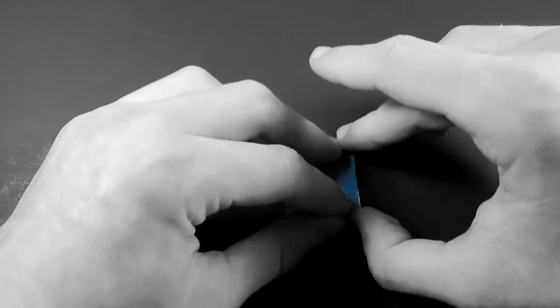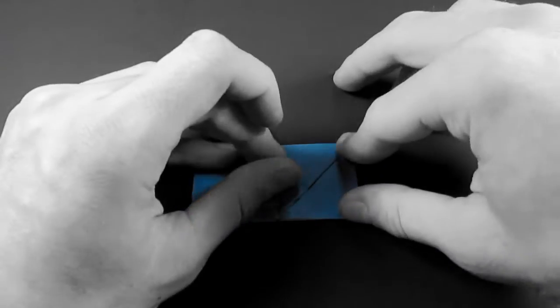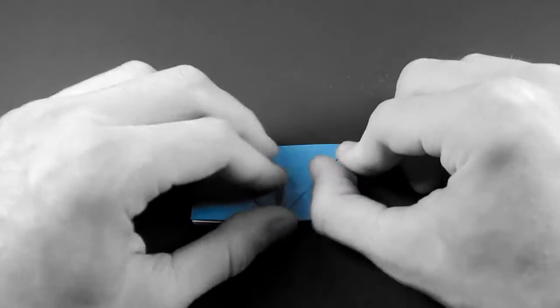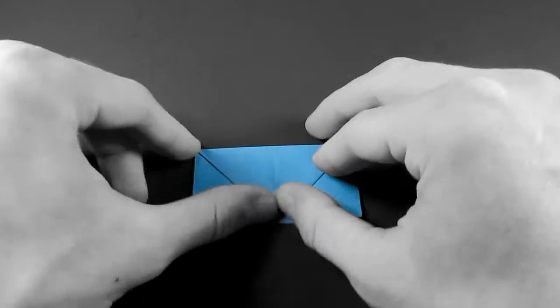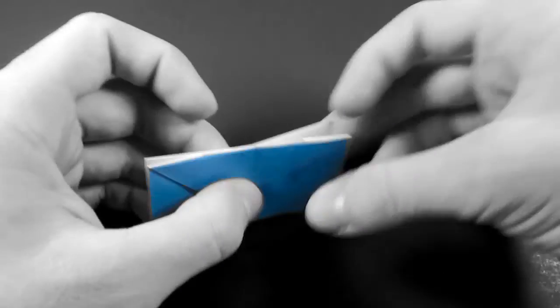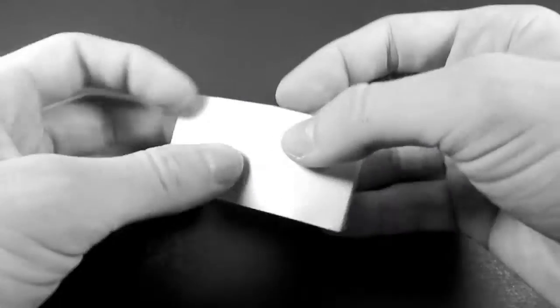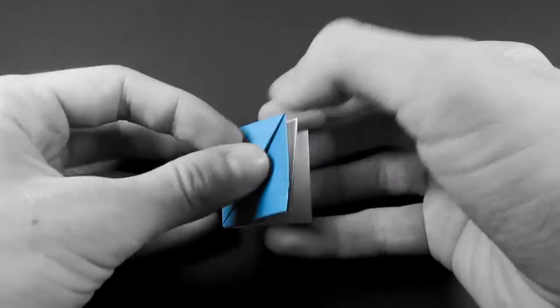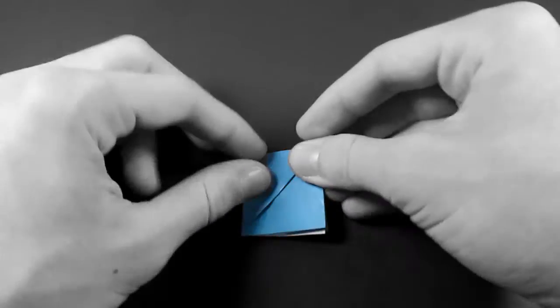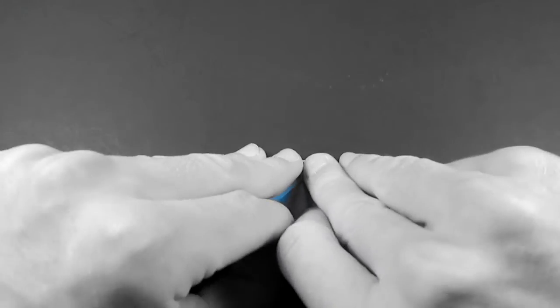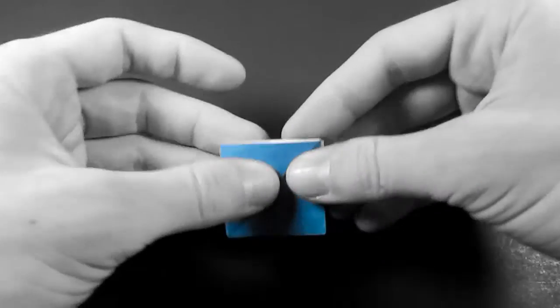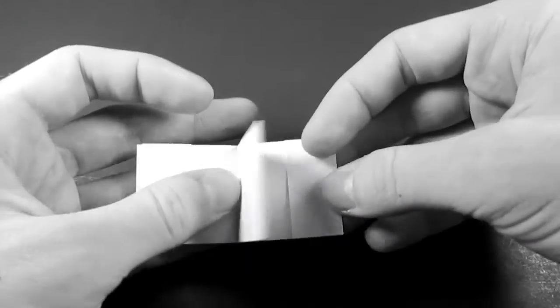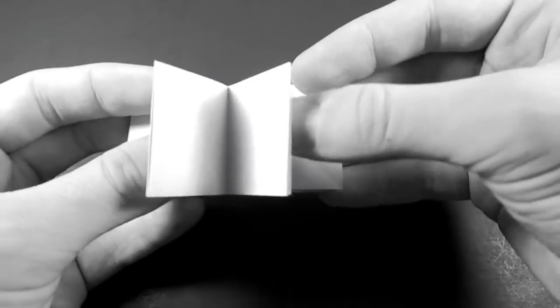And you're going to want to line up all your creases again because they're going to come out of alignment when you collapse, no matter how neatly you fold. Not that I fold very neatly, but you know. Then we'll turn over and we'll fold in half the entire thing. And just flatten once more. Line it up too. And there we go. Our notebook is basically done. Feel free to write in it to your heart's content.